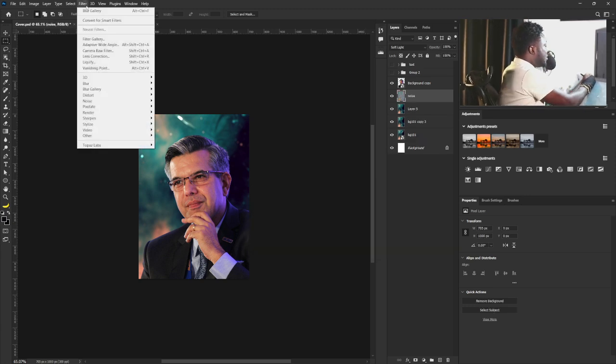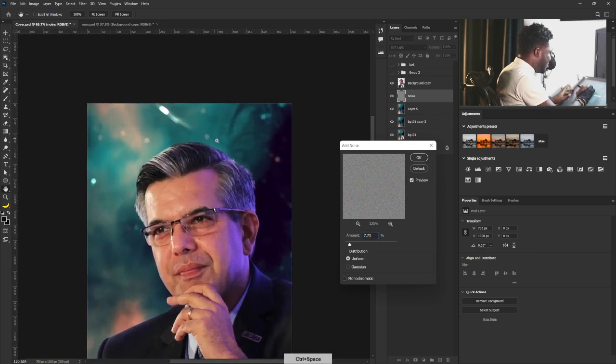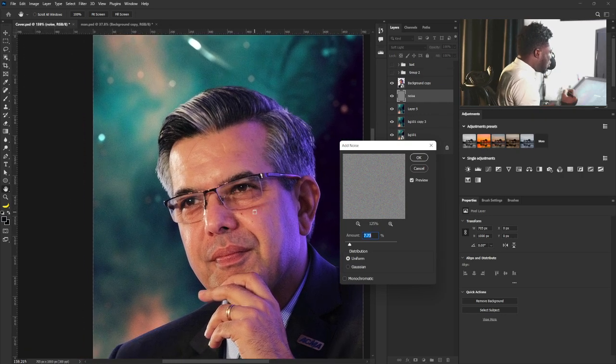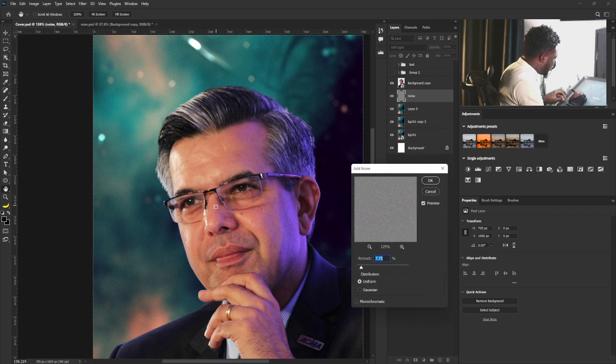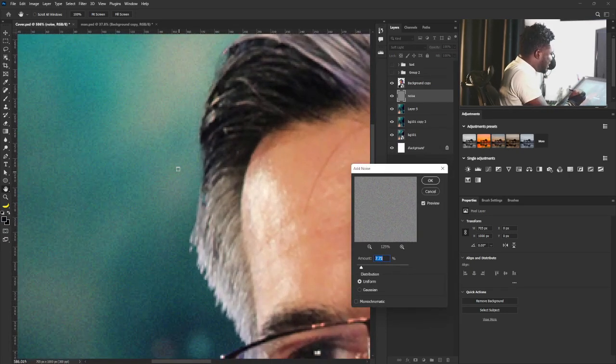Then we're going to go to filter menu, select noise, and hit the add noise option here. All right, so do not make the noise too heavy, because making it too heavy is going to destroy your project. So this is how you know if you have the right amount of noise on the project. If I zoom in now, all right, I'm going to zoom in so you guys can see. You'll notice we have all this tiny noise effect here.